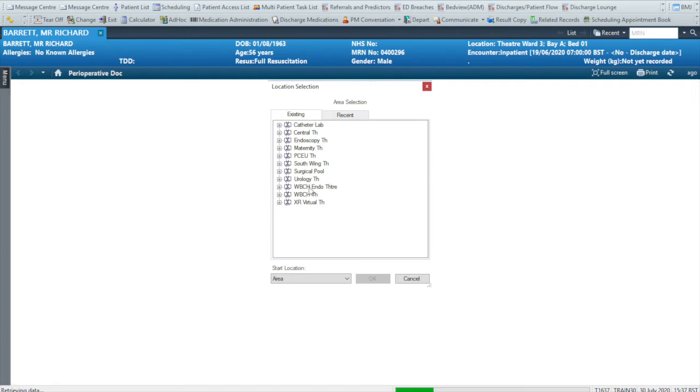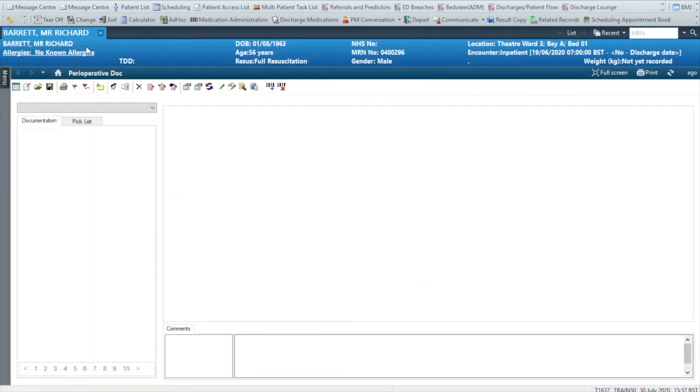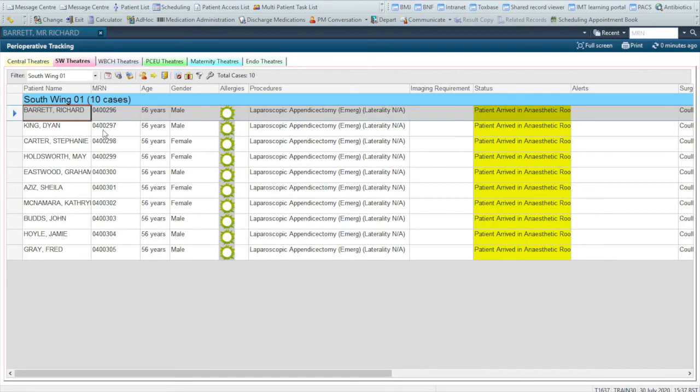So this is something that the theatre team would want to do when the patient arrives either in the anaesthetic room or if they're going straight into theatres. I'm just going to cancel that, because once the patient is checked in, it can't be undone, which is important to note, because if for whatever reason the surgery is cancelled, it will take a bit more of an effort to reschedule that case.